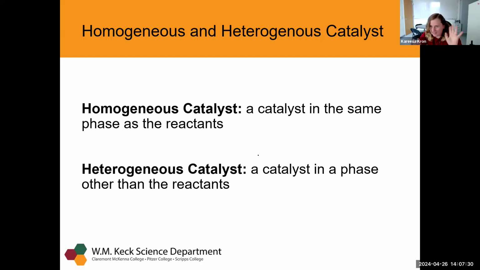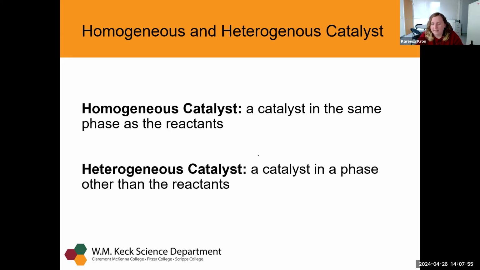And like solid-solid catalysis, same phase is the most important thing if it's homogeneous. If it's heterogeneous, then the catalyst is in a different phase than the reactants. So a lot of times in heterogeneous catalysis, people mean there's some sort of solid that you pass a liquid or a gas over. And when you do that, different chemistry happens, or chemistry happens faster. And so that's often the case.